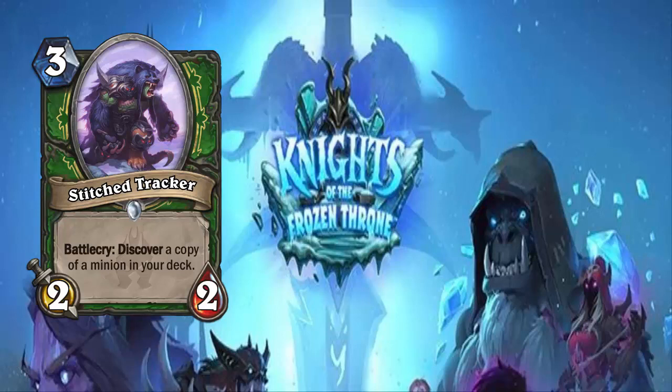I was comparing it to King's Elec, because I wanted to see if it was about the same stat line, or whatnot, to see if it was just better. It actually costs one more, has one less attack. So I think in Wild, King's Elec will still be ran over Stitch Tracker, because it's still a bit of card draw, it just gets out earlier, it's just stronger. So I think in Wild, you're not really going to see Stitch Tracker, but in Standard, in the right kind of Hunter decks, it will find a place.